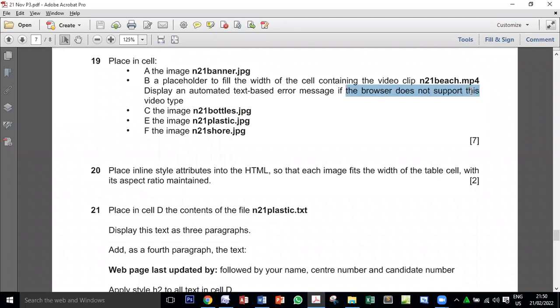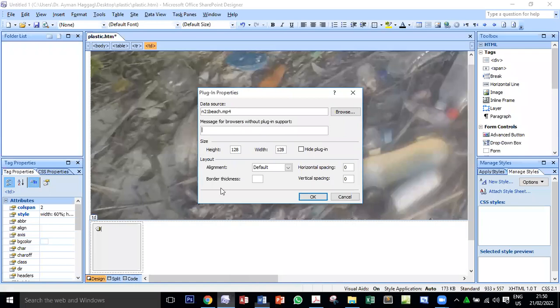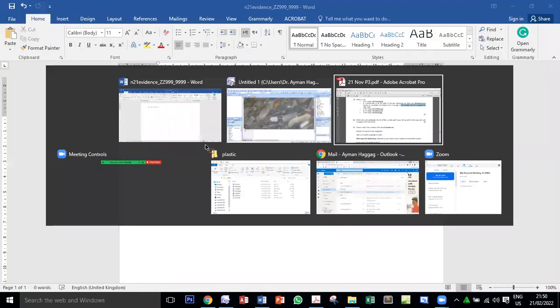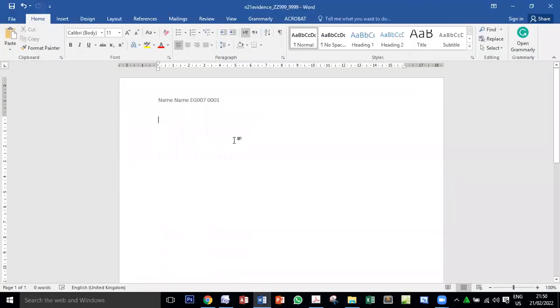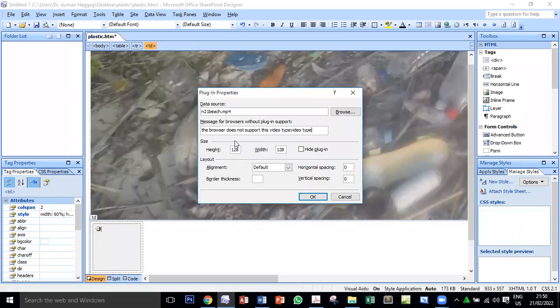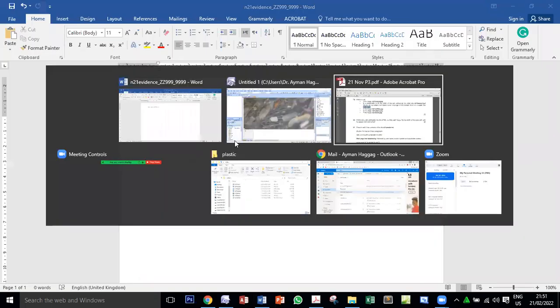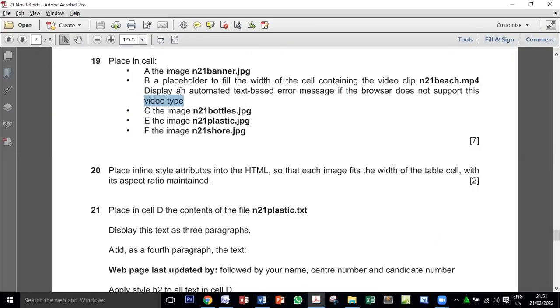The browser does not support this type of video. This is automated text-based error message if the browser does not support this type of video.